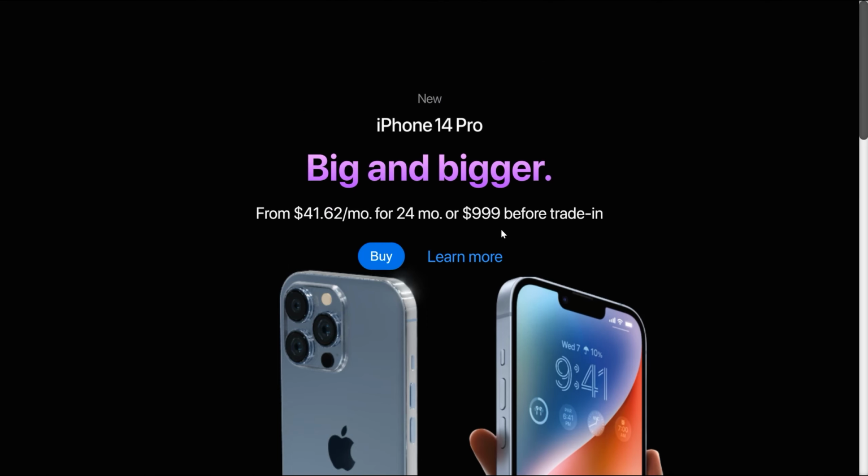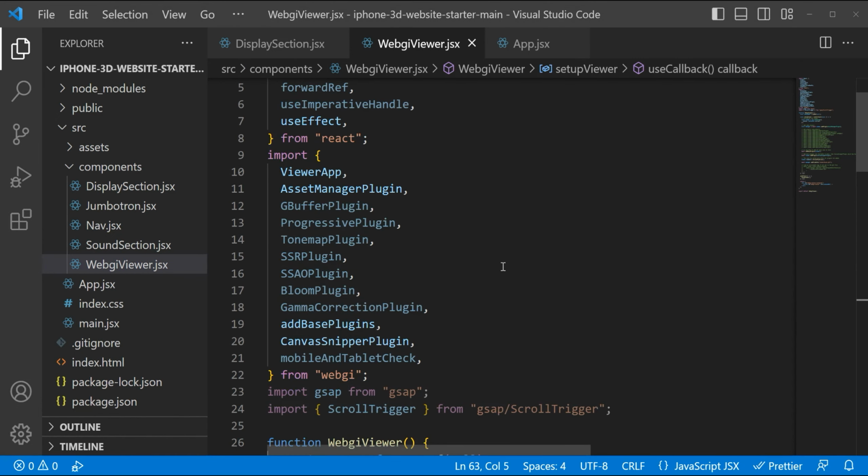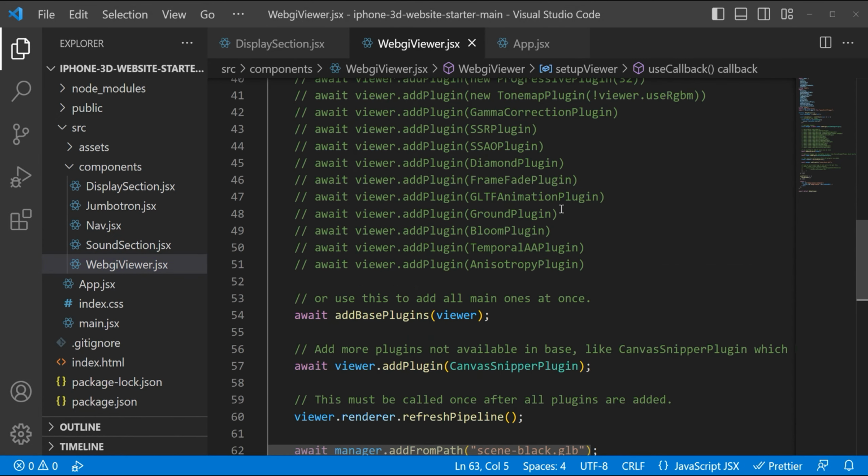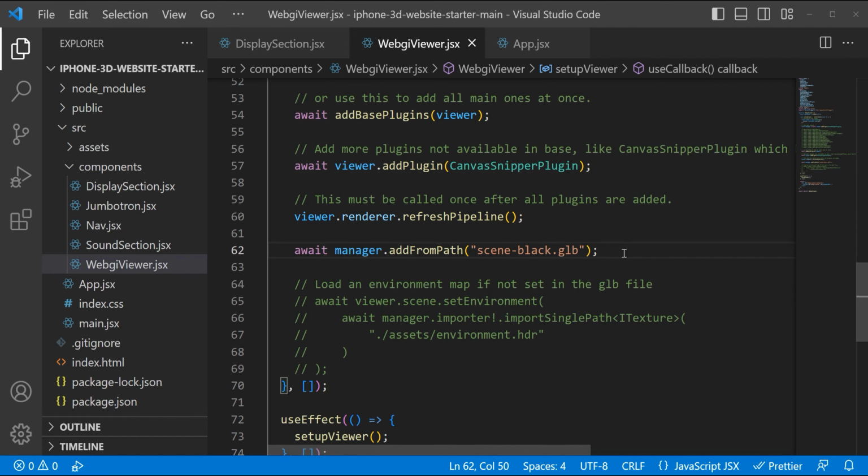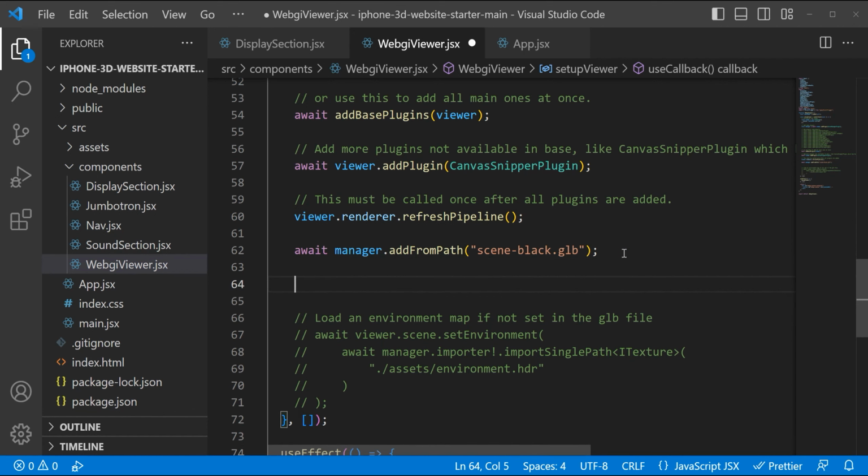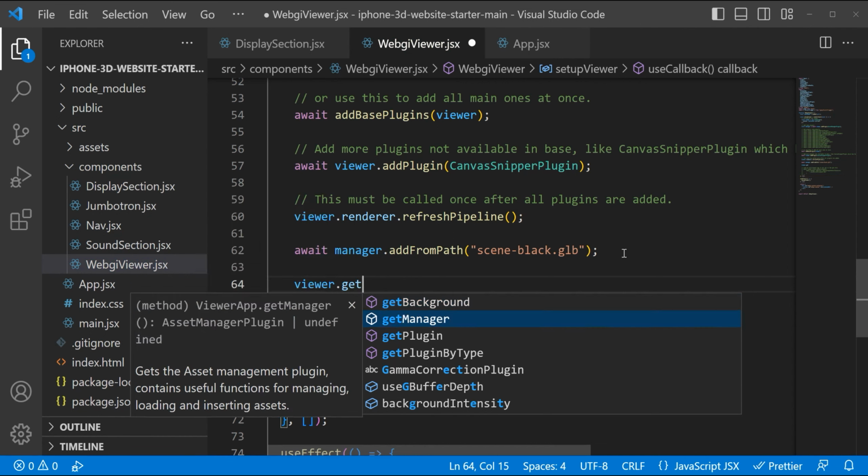But now we need to adjust the animation. So this is the initial position, and also we need to clip the background because this phone has a black background which is covering our navigation on top. So let's do that. So here in WebgiViewer, let's scroll a little bit down after the import here of the manager. So let's add viewer.getPlugin.